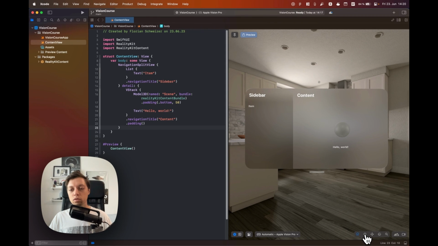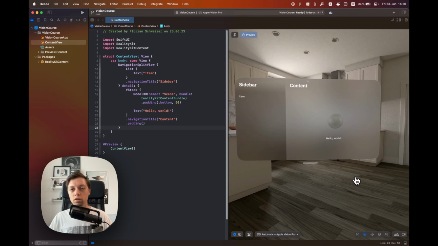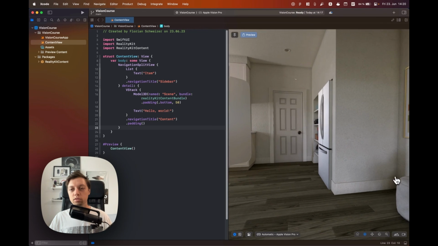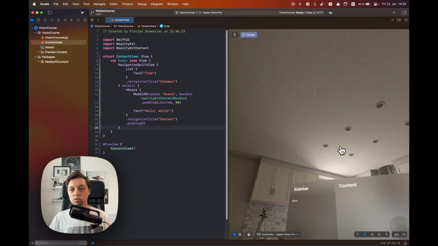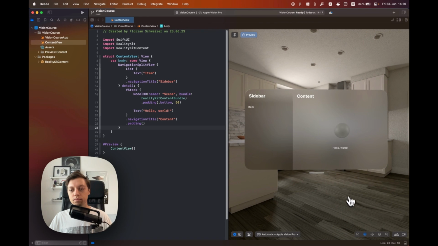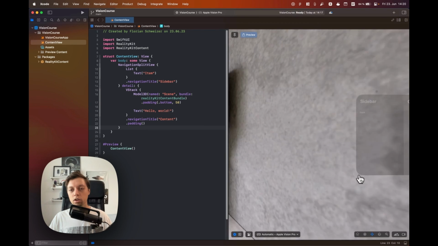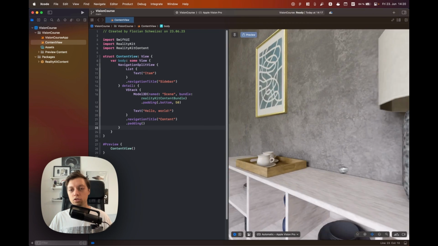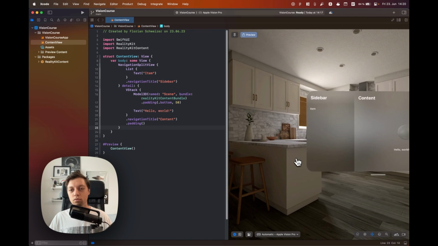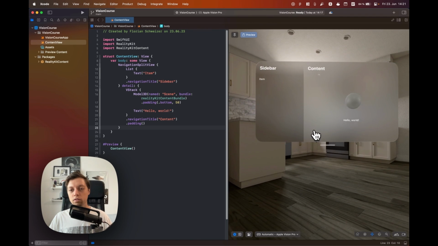So that's how we can move everything around. We can then go into the free look mode. And here, if we drag around, this would simulate head movement to the sides and also up and down of the real device. Next, let's have a look at the pan tool. So with the pan tool, we can actually move around, and you can see we're actually moving in a different room right here through the walls. Up, down, left, right.